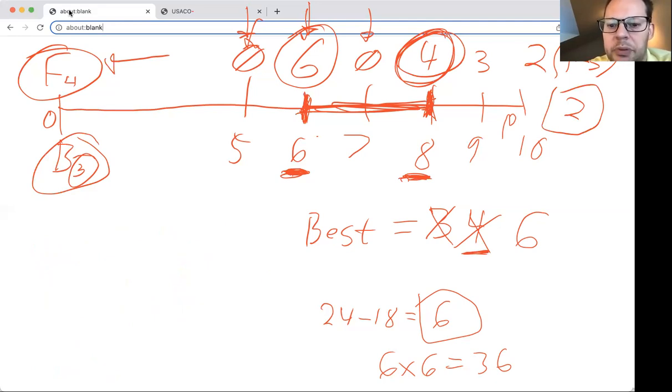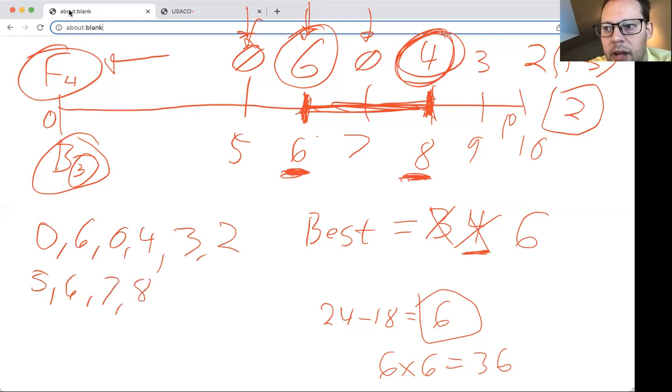And this will be the last optimization. So, okay, let me just go ahead and write this out as 2 arrays. I have an array that's going to be like 0, 6, 0, 4, 3, 2, and then potentially these are tuples or it's a separate array. This is going to be the locations 5, 6, 7, 8, 9, 10. And again, if you're on Python or C++, you might want to put these as pairs or tuples. So it'd be 0, 5, 6, 6, and so forth.